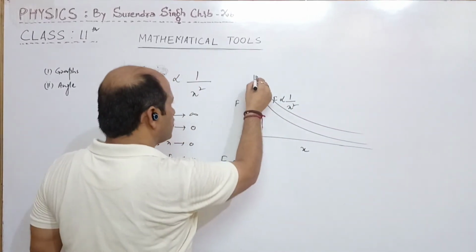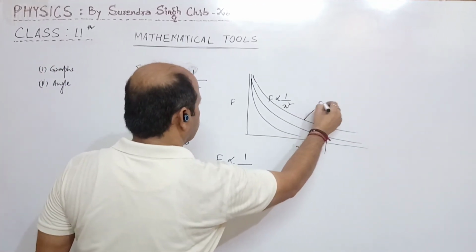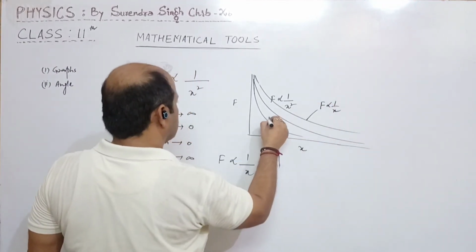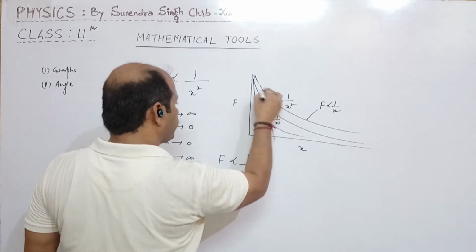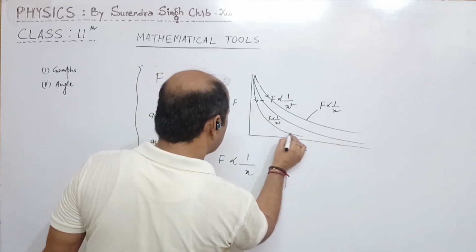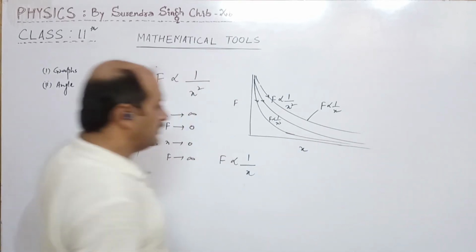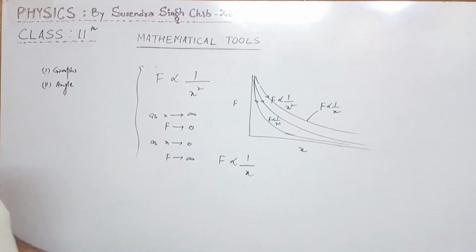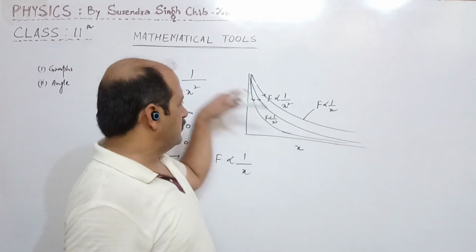और x cube होता तो suddenly decrease हो जाता है ऐसे. This is a difference. This is, say for example, force is proportional to x. This is, say for example, force is proportional to x cube. तो suddenly decrease हो रहा है. इसमें slowly decrease हो रहा है, इसमें थोड़ा fast decrease हो रहा है, और इसमें suddenly ज़्यादा decrease हो रहा है. Or it will not touch any axis. It will touch the x-axis at infinity. So this is the graph of inverse relations. Inversely, ये decrease होता जाता है.